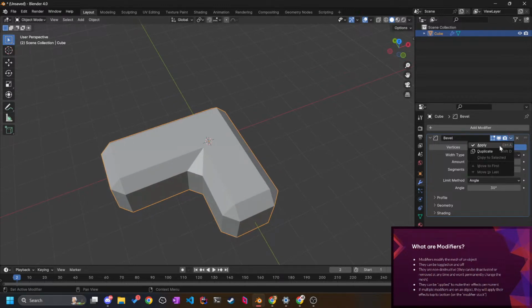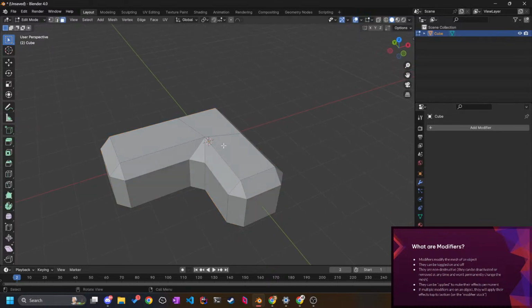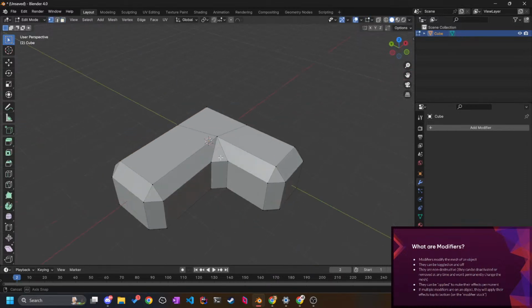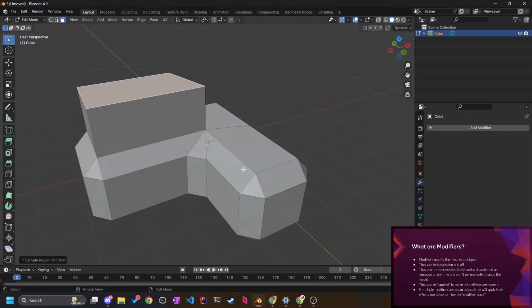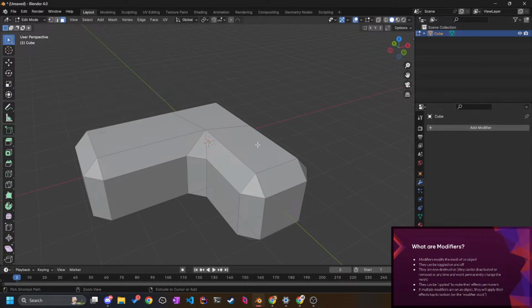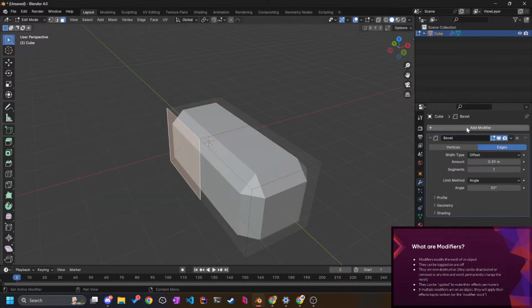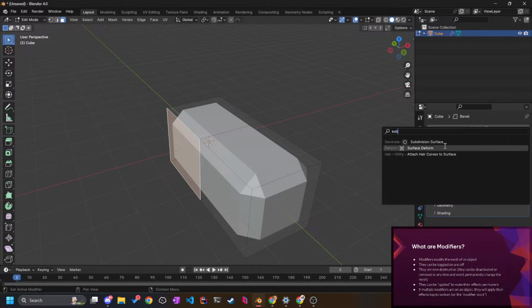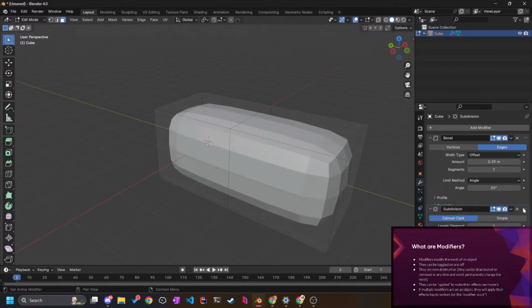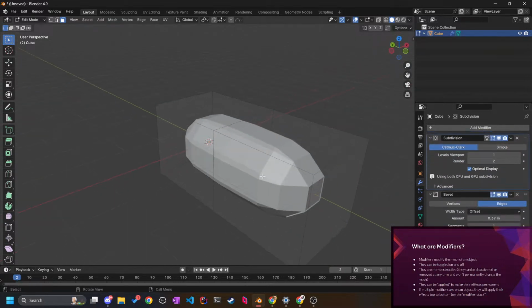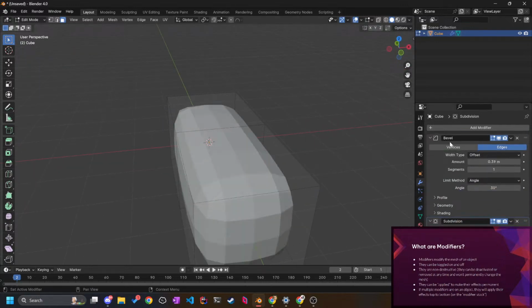And then if I click apply, it will actually put the modifier on the mesh itself. And now if I wanted to make modifications to it, I can't go back and undo the bevel because it's applied. Does that make sense? Okay. And you can also put multiple modifiers on an object. So if I go back into the bevel, I can add another one such as subdivision surface, which will smooth out the entire thing. And that applies after the bevel. You can also change the order. So I could subdivide it and then bevel it, which will look a little bit weird. But the order of modifiers matters, and they'll apply top to bottom.